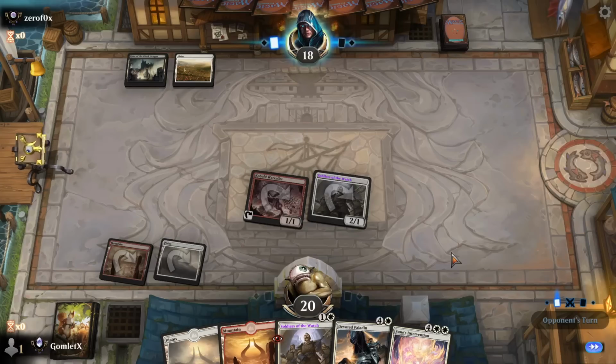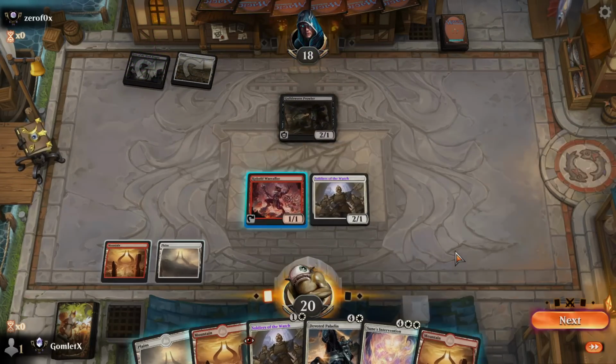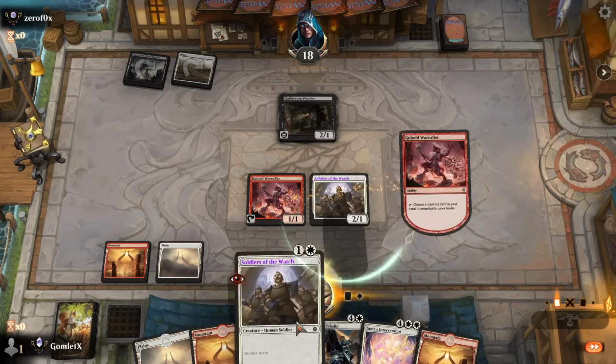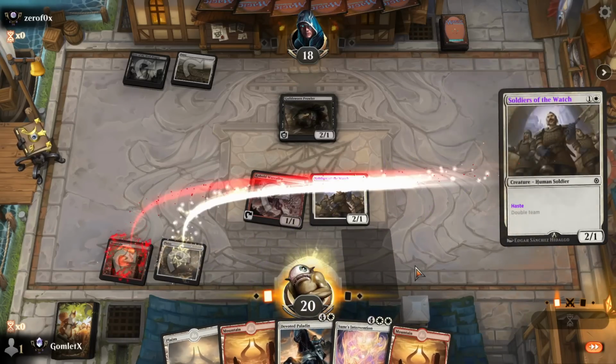Turn 2 from our opponent. They're on a black-white deck, and a Guildsworn Prowler is the play. Hopefully we're putting enough pressure on them here that they'll have to just trade off on blocks pretty soon.